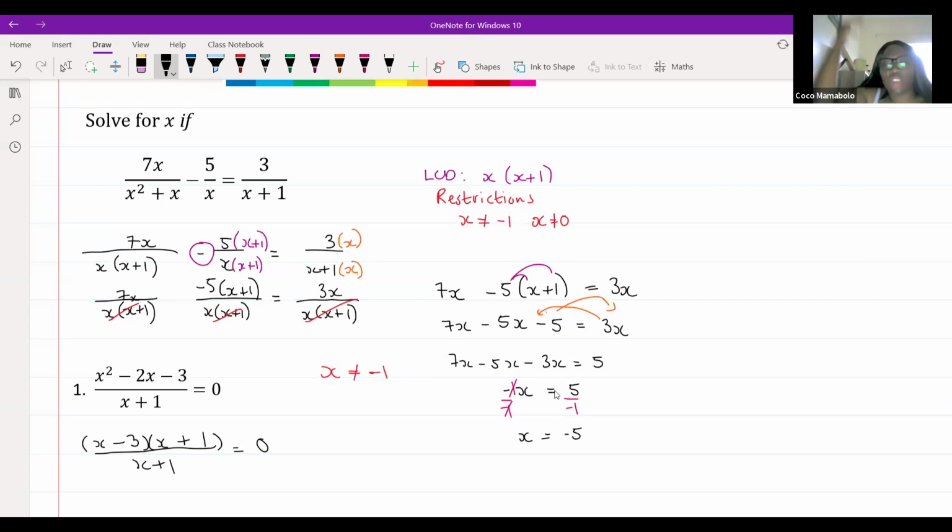But now, because I've got an algebraic fraction, do I see anything in common that I can cancel? Correct. Absolutely. The x plus 1s can cancel. So I can cancel x plus 1 and x plus 1. So my final answer then reads x minus 3 is equal to 0. Therefore, x will equal 3. That's it. X is equal to 3.